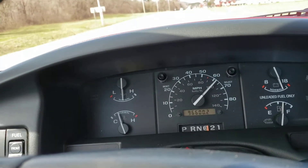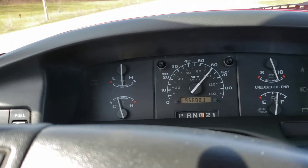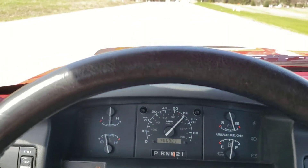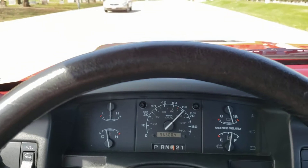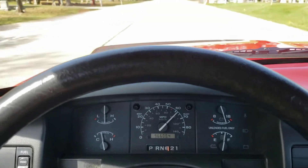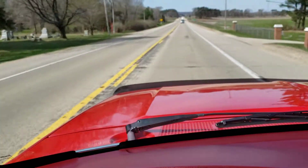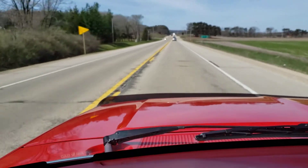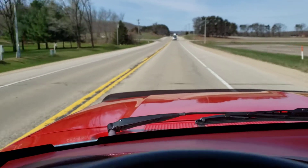That was something I really wanted you to listen to — you don't even hear this truck shift into overdrive. Sometimes that final torque converter lockout can be a little abrupt on some of these F-150s, which is kind of a known issue, but there are no issues at all with this truck. It's so smooth.